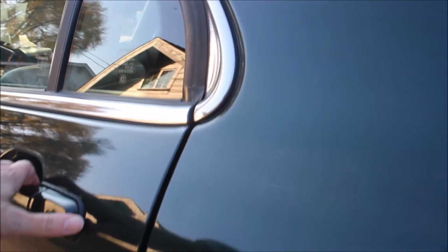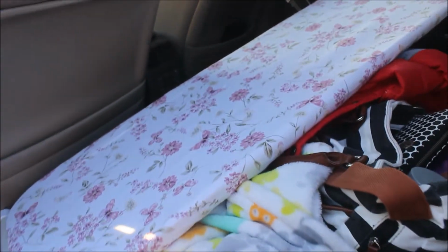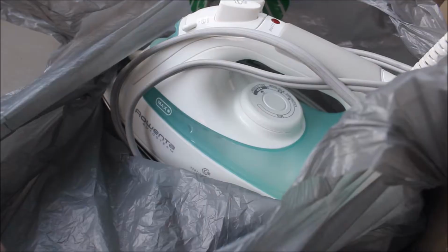Micah washed my car and I wanted to show you. We're still downsizing. I have had this ironing board and iron for over 10 years now, and I think I can recall only 3 times I have used either of them. So they're just taking up too much space, and someone else needs them more than I do right now, so I'm on my way to go sell them. Lukey's getting his nap in, and Micah is just hanging at home relaxing like he should.